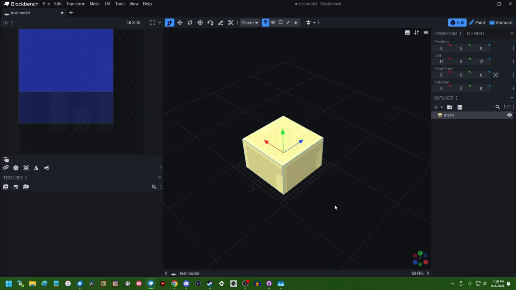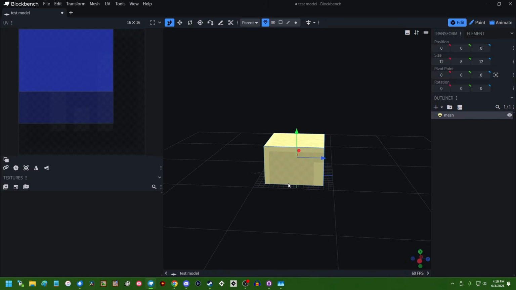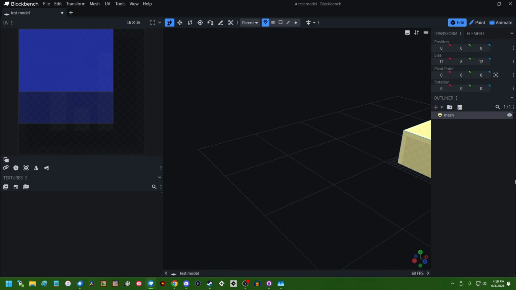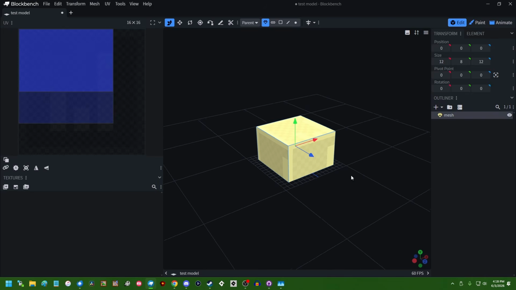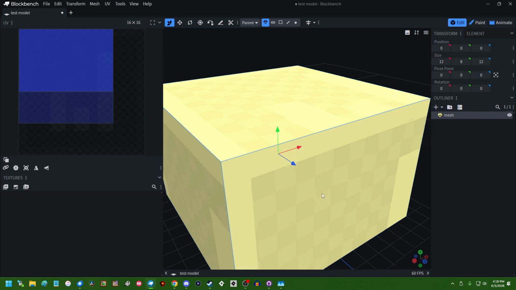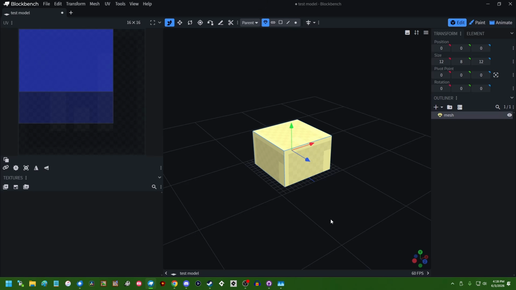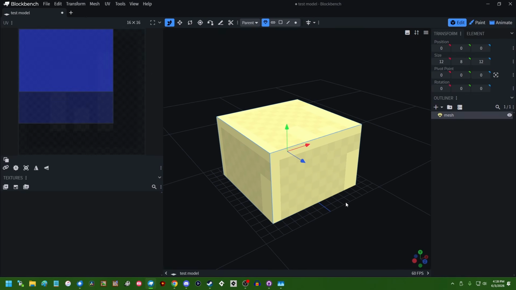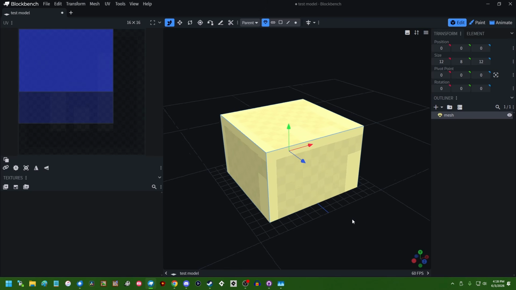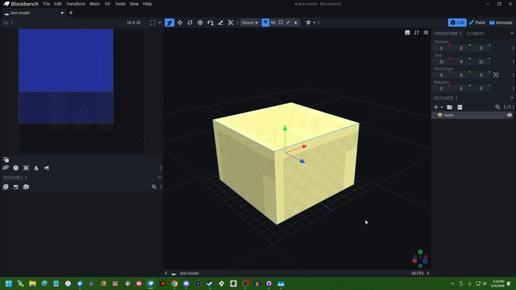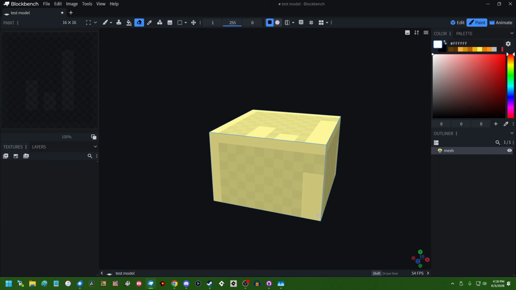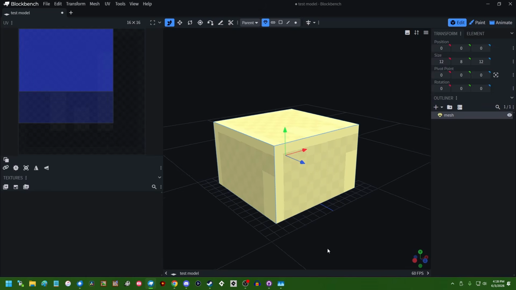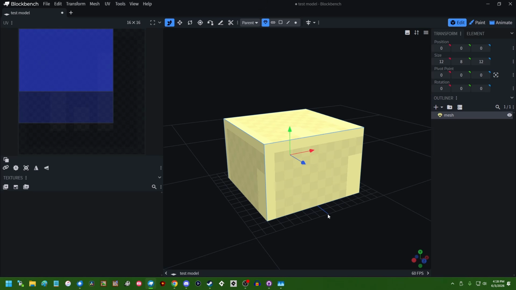As for controls, click and drag with the left mouse button and you can rotate the view around the pivot point. If you click and drag with the right mouse button, you can pan side to side, up or down. If you use the scroll wheel, you can zoom in or out. Also, shift and clicking and dragging the mouse up and down will also zoom the view in or out. We do not, and I kind of wish we did, have classic WASD keys. I suspect probably because most of the keys on the keyboard are already taken for other keybinds.